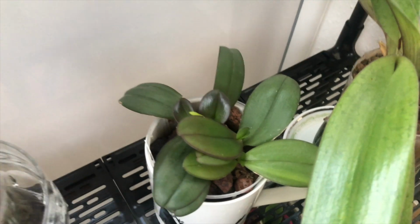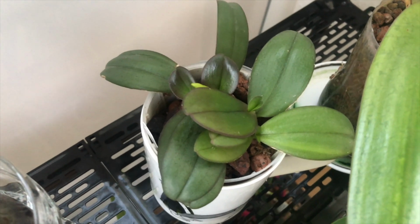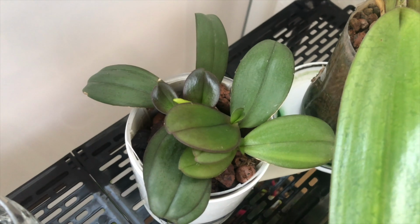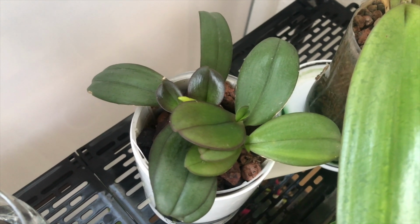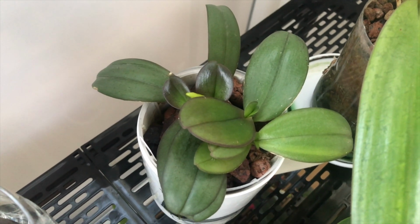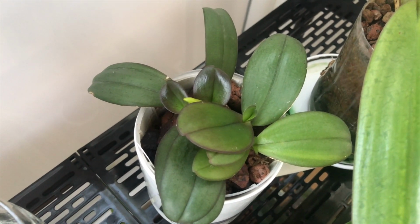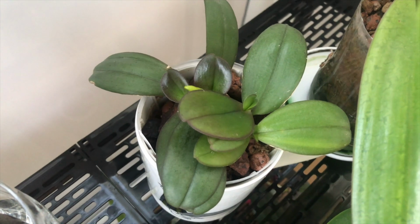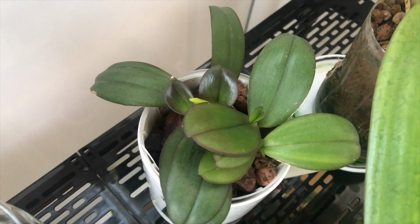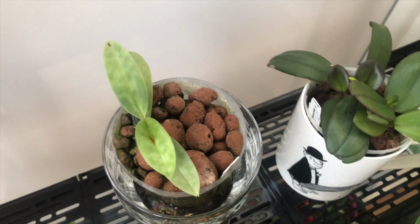And so this is the Ganlin Diamond. We just separated these from a compot, and there's actually like 4 growing starts there. And it's 2 plants, so these guys have just both kind of produced basal keikis immediately, I guess you could call them. I don't know. There's 2 growths, so it's not monopodial like it should be. Anyway, that's cool. So I like that trait about these 2. We'll keep them together for a while now. They're doing good. They've recovered well from the repot.